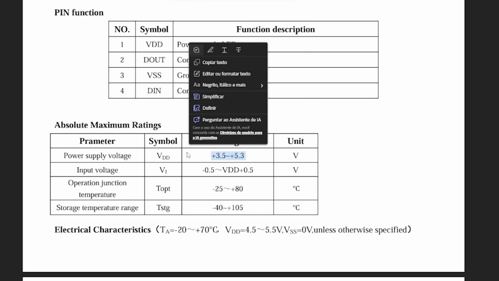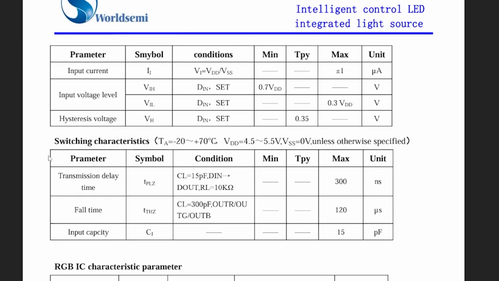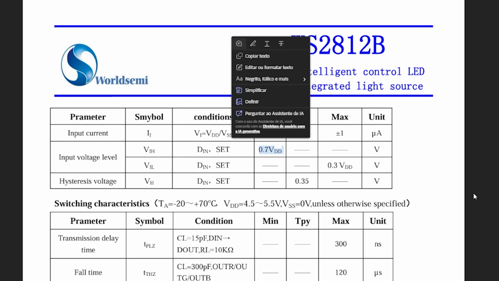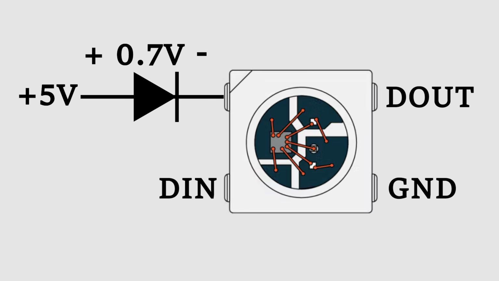Also, another very important thing to keep in mind is that the LED actually works on 5 volts, not 3.3. So technically we need to use 5 volts for the data signal, but most microcontrollers use 3.3. Most of the time that's fine, but sometimes we can see a little bit of flickering and a few glitches in the LED color. So there's a very clever idea that we can use to make sure that the LED is going to light up the way we want. It is simply to put a diode in series with the 5 volts of the first LED, so the communication will be more stable and get around that problem.